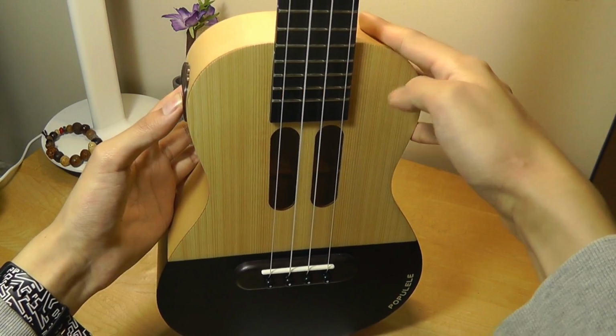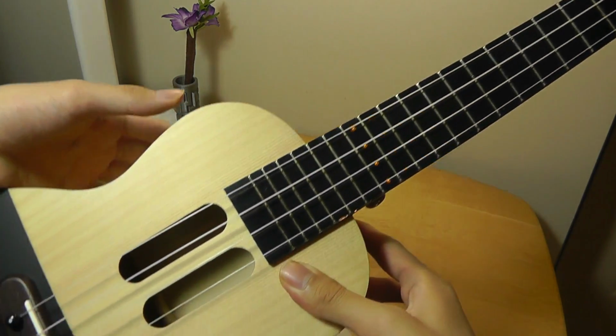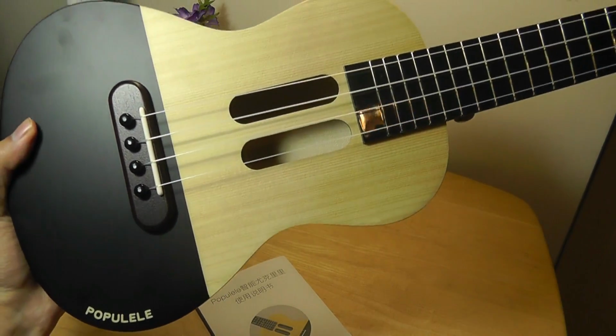And then I can long hold on this button for a few seconds, and you'll see this animation starting from the top to the bottom, and that means the Populele has now been turned on and you're ready to connect it or pair using Bluetooth with your phone.